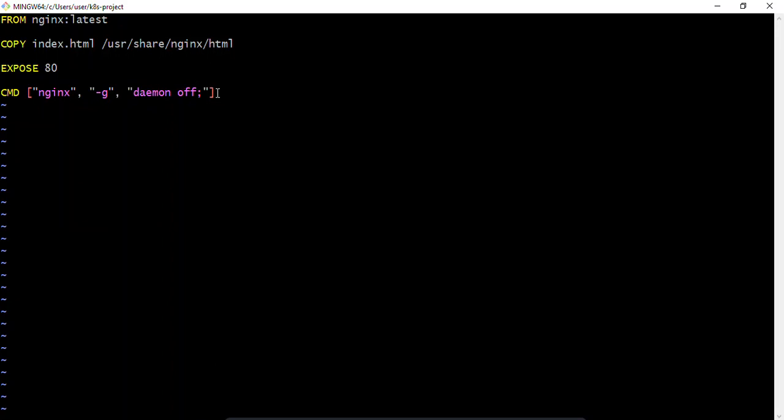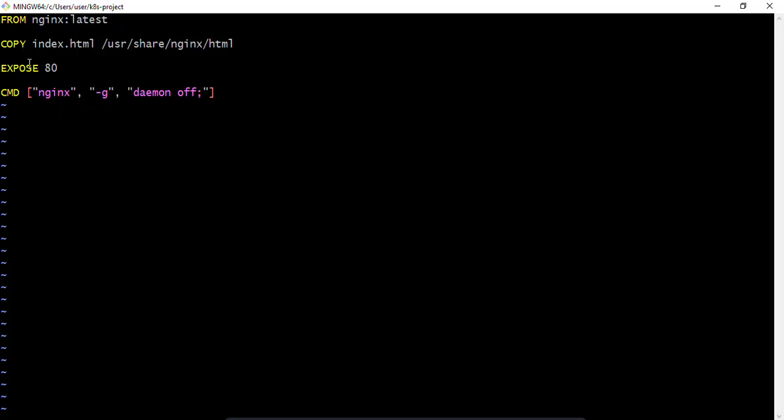Great. So what this command actually means, let me start explaining from here. This FROM nginx:latest means that we want to use the base image called nginx for our Docker image.